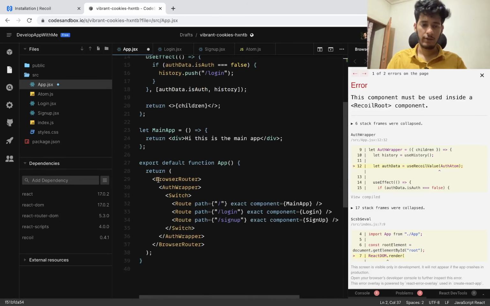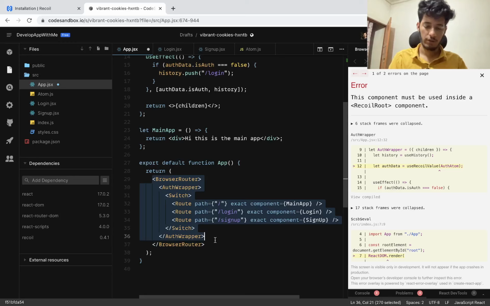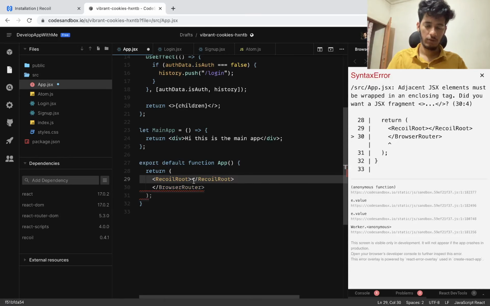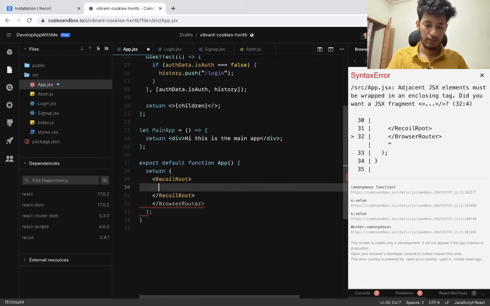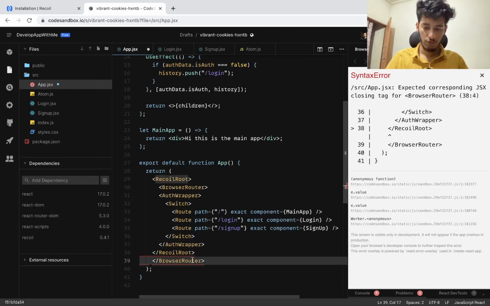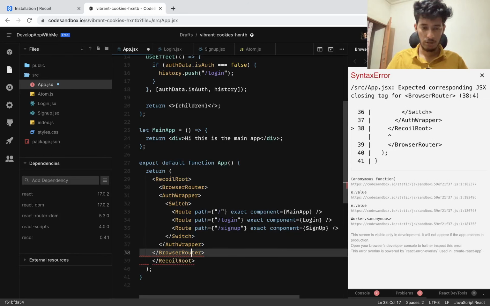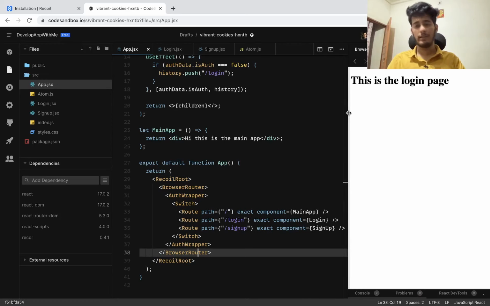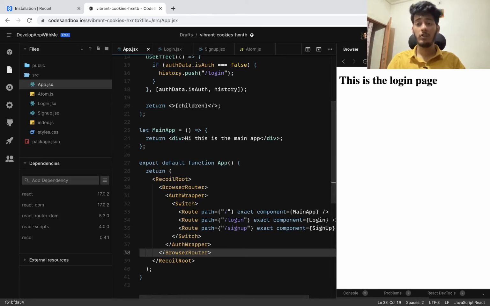And let's wrap everything we have inside a RecoilRoot component, so control X, RecoilRoot. Okay, we had done a slight mistake, so we need to hold the option key and hit tab, and control S. You can see this is the login page, and this actually took us to the login page.